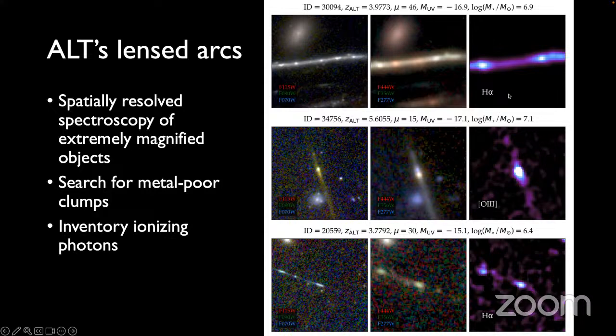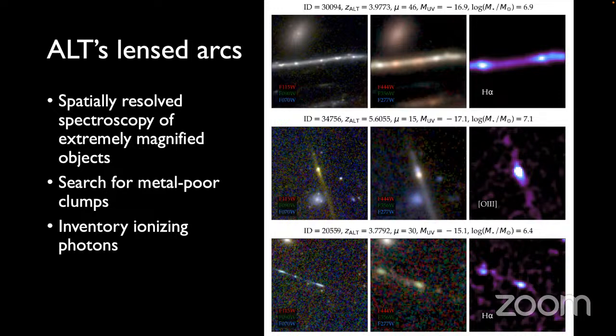We returned a sample of these kinds of arcs. We have about a dozen such objects. Analysis is still ongoing, looking at some of these very weak clumps that might show up that are really bright in H alpha but really weak at other wavelengths. So there's still work in progress, but what we can definitely report is that we have these spatially resolved spectra for the first time for these really tiny galaxies and can even begin to do this analysis.